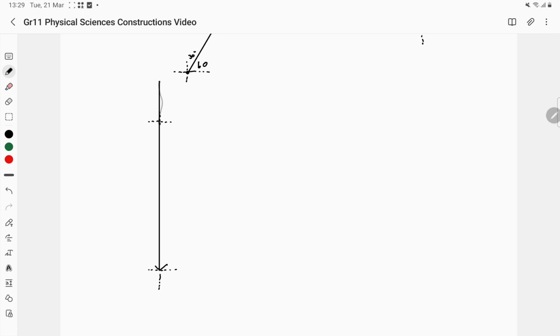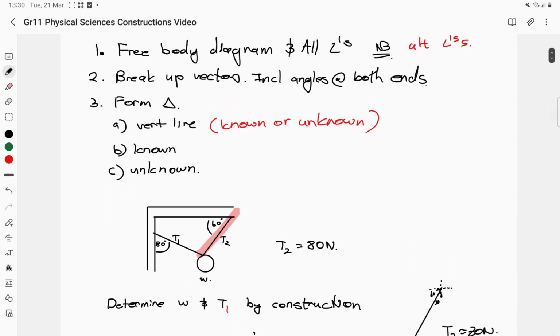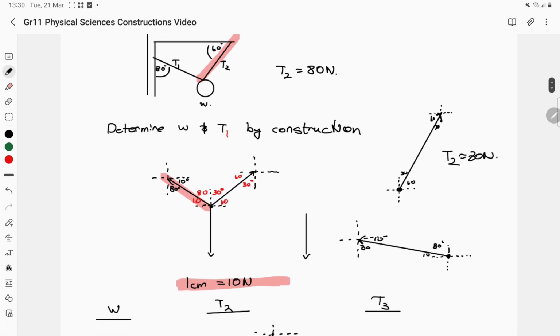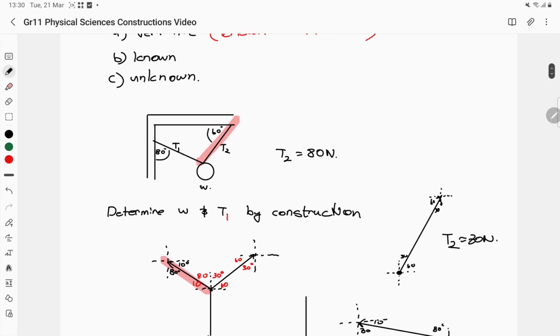I'll just extend the tail upwards if I need a longer length. So we know that we don't know how long this line is, but we know it ends somewhere. So it's going to end somewhere. That will be our starting point for our next vector, which is going to be the one we know, right? The known, if there's another vector that's known. And if there isn't one, then just use the angles, but I don't think that will work.